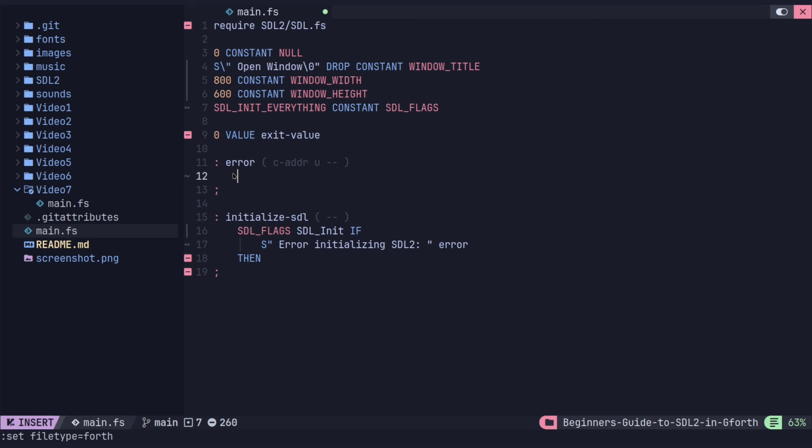So what I want to do is output this string that I put on the stack before I called error. I want to output it to standard error, not standard out, but standard error. So the way I can do this is by doing a file write. I can write to a file, and I need the address of standard error, because standard error is a file. Now, I don't know if this is the same in Windows. I actually have no idea. So in Linux, standard input, standard output, and standard error are all files. Well, everything's a file in Linux.